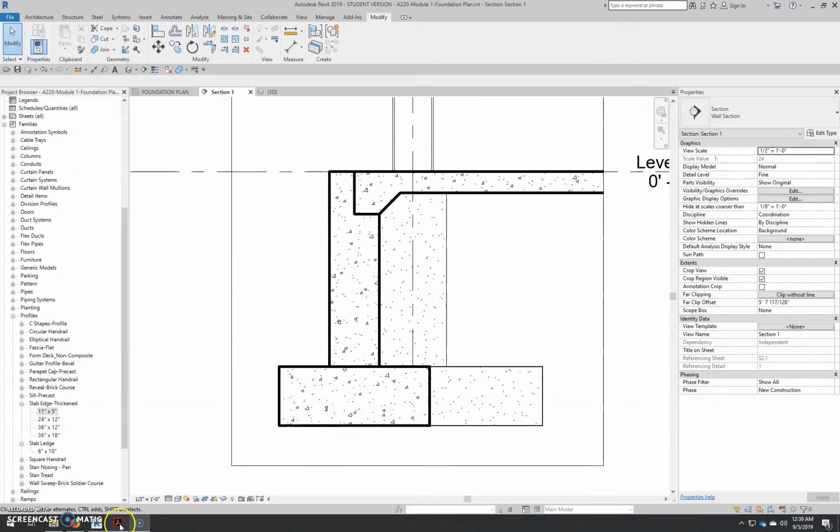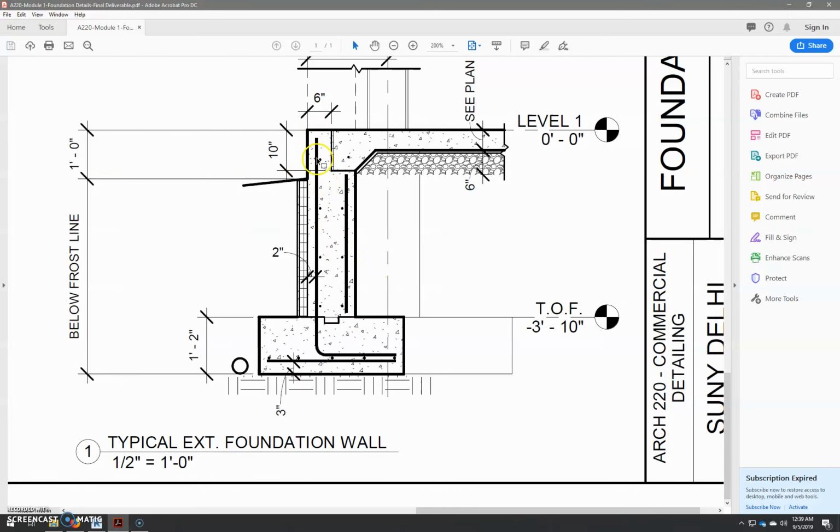So let's go back here. So what we need is some rebar in section. We need rebar in elevation. We need some insulation, some rigid insulation. And we need some cement board out here. We need an expansion strip here. We also need these break lines. Those are themselves detail items. Or I should really be calling them detail components. Even this drain is a detail component.